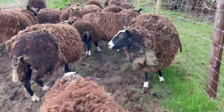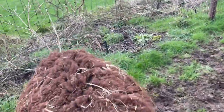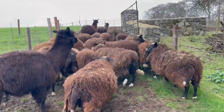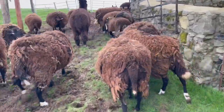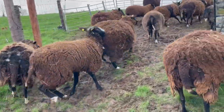There's loads more grass for you up the hill at the far end of the field. Come on. Hoo! Come on. Leave it, Brindle.